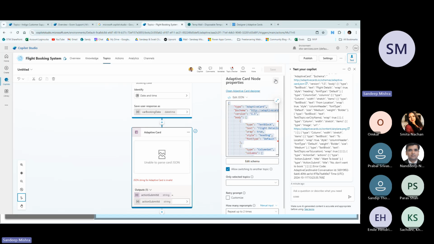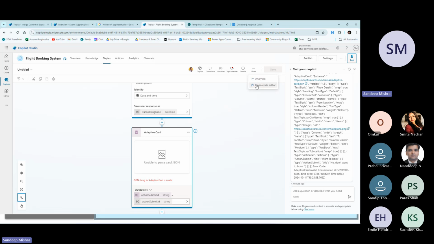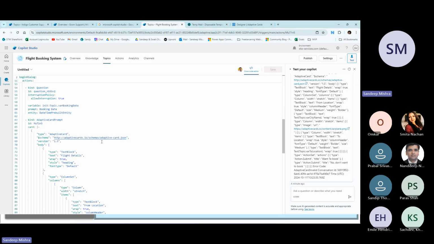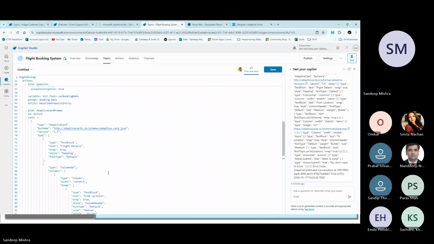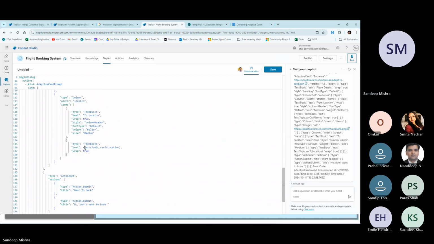We'll just replace it, but we can't directly add from here. So we need to add from code. Sometimes it shows an error, but it will work, like if we are using it with the text. So let me just comment it for now.